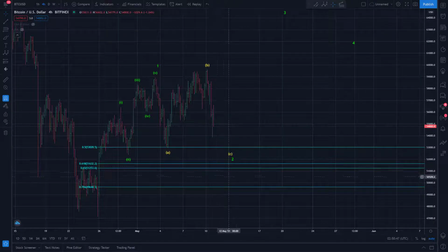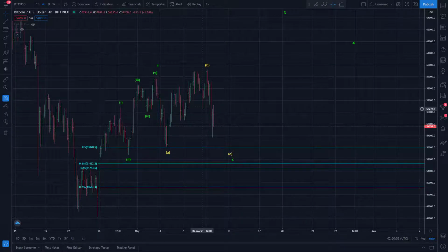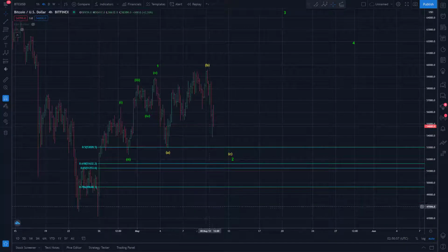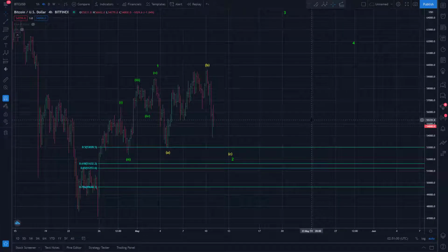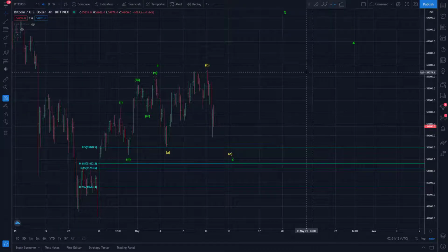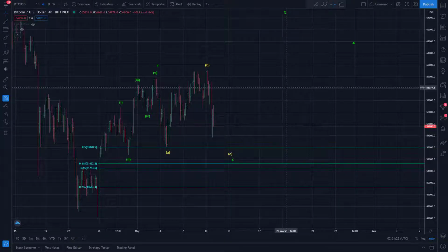So at a certain point, you got to pick your spot and then throw what you consider a reasonable stop. Obviously, analytically, this could be valid until you take out that 47,000 low. And it's not like Bitcoin hasn't done almost 100% retracements before and then reversed. That certainly has happened. But if that's what you're trying to go for, the closer you get in to that level without actually taking it out, the tighter your stop can be. So I'll just leave it at that. Now, this is a viable scenario that I'm tracking, and possibly sometime overnight or tomorrow I may attempt an entry here. Now, a long entry.